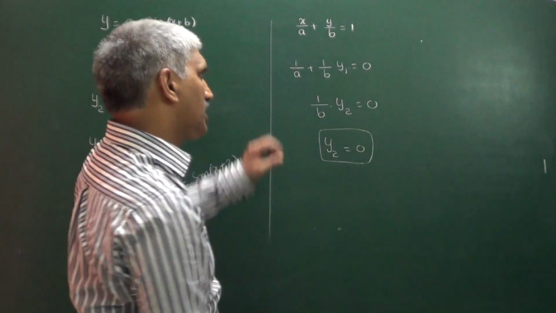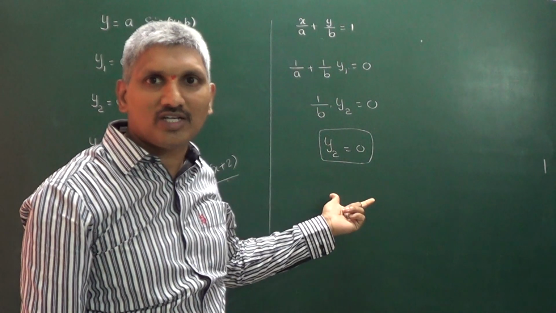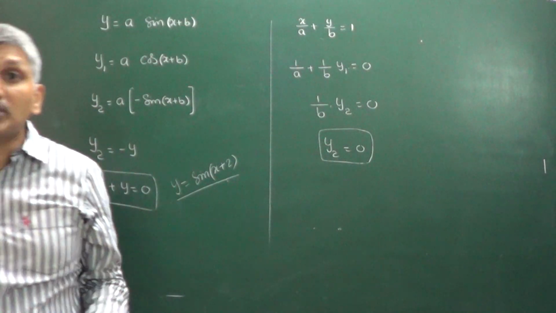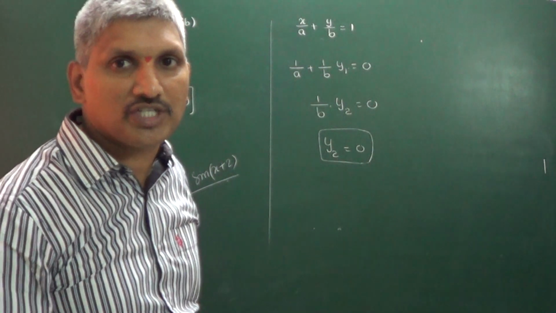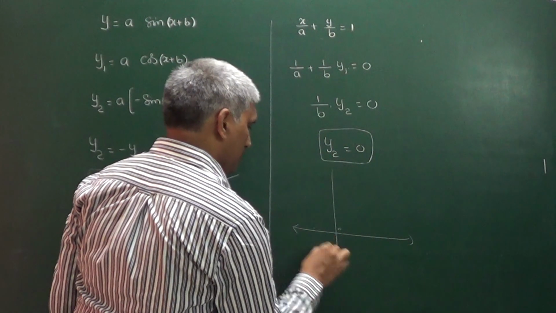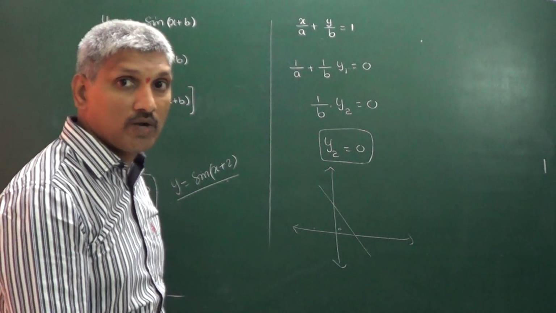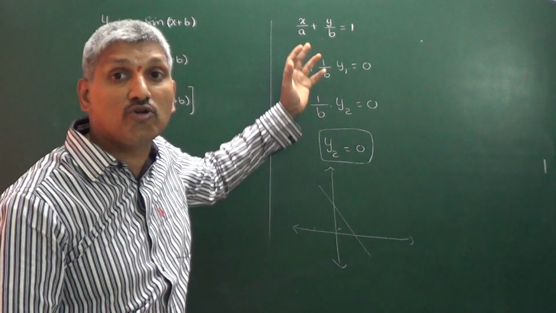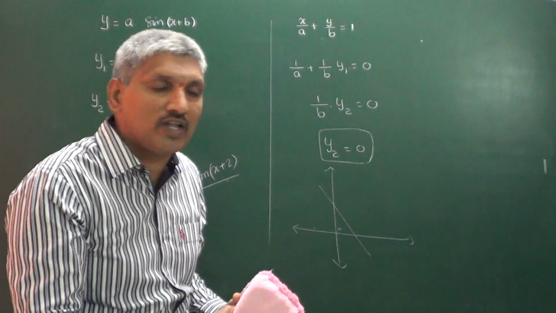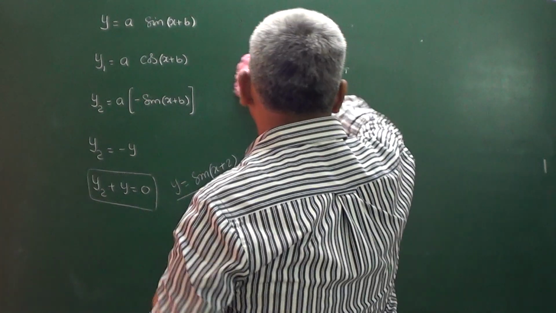The number of arbitrary constants in the given curve equation is 2, and we got the order of the differential equation is also 2. That is the way of forming the differential equation for the family of straight lines. What is family, sir? This is a straight line, x by a plus y by b is equal to 1, because for different values of a and b you will get different lines. For all those family of lines, the differential equation is given by this one. So another question is given like this.